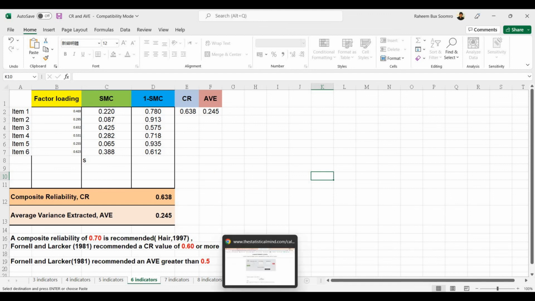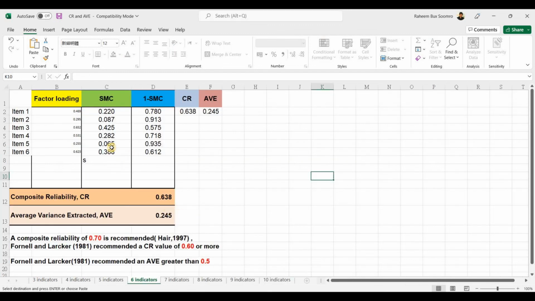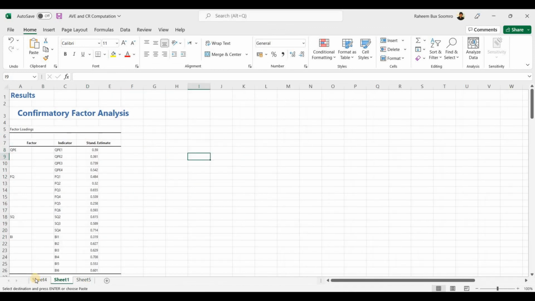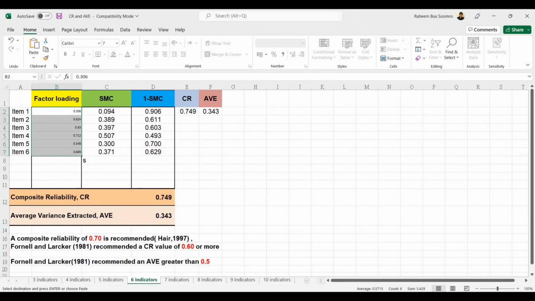Okay, and then we are trying another construct, this one, behavioral image. Now see what the condition is with this one. Again this time six items are there, and then we put them in. Okay, so now this time CR is very good, above 0.7, and again AVE is not good. Okay, and in this way you can check, instead of putting in maximum efforts making these types of calculations, as there are so many things. This tool is much more comfortable.